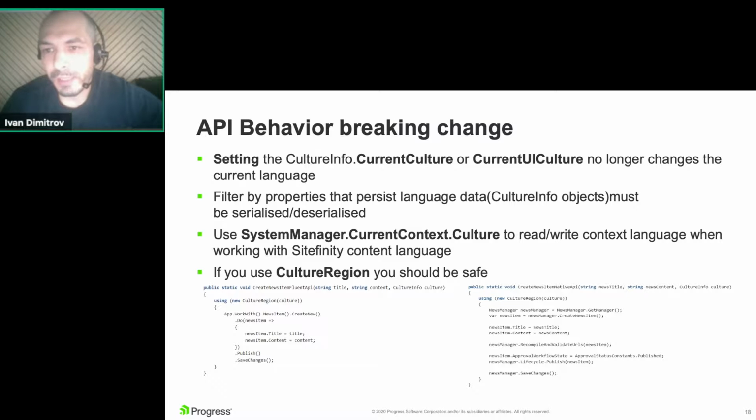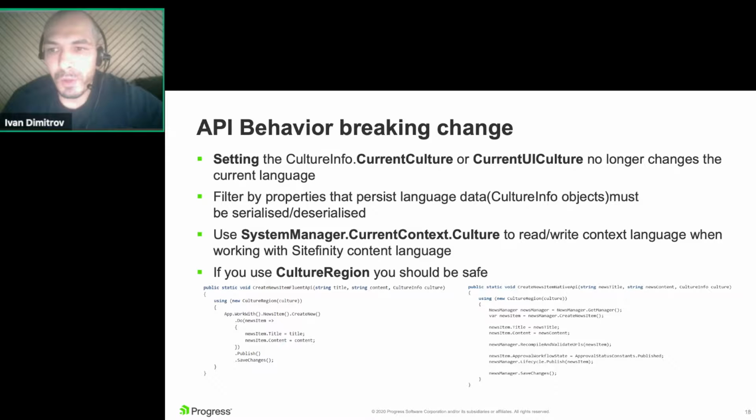Another thing is that using the current culture or current UI culture doesn't change the current language, and also there's some special API for properties that you want to filter that persist language data.